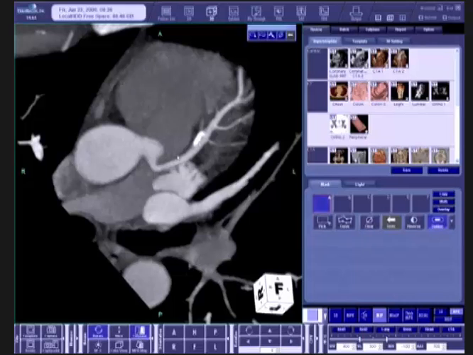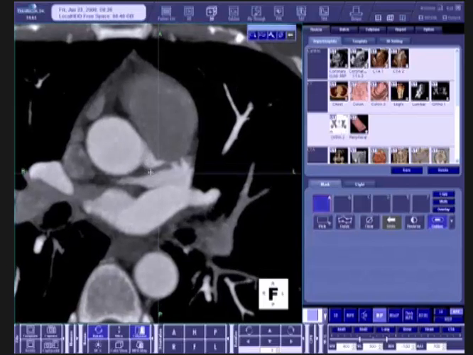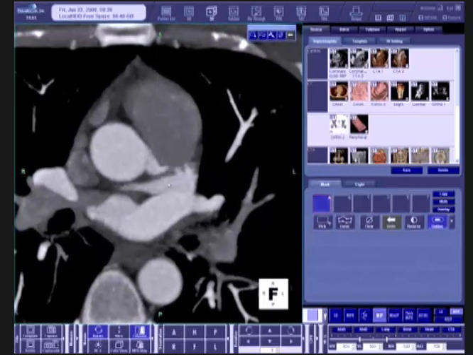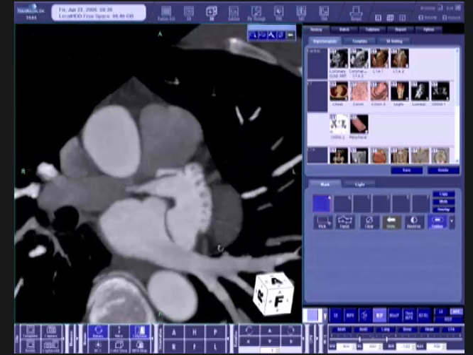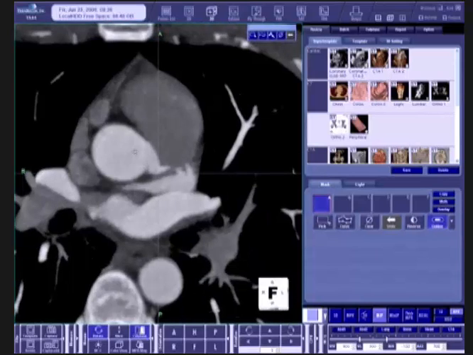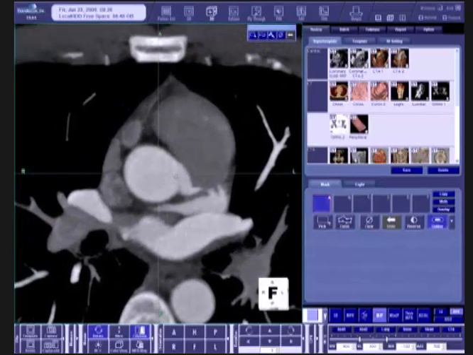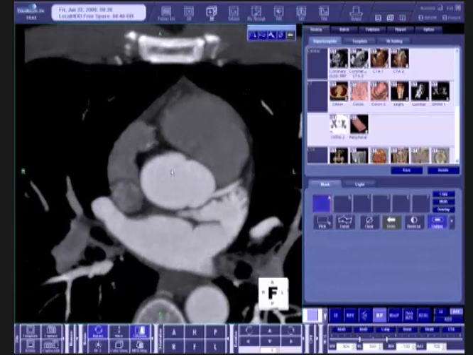After I was completed with that, I would return back to the left main and proceed to navigate to the circumflex coronary artery, which should follow in this direction. As I proceed in this direction, there is no vessel. So first of all, there is no circumflex vessel. You need to appreciate that this common congenital abnormality actually involves something else.